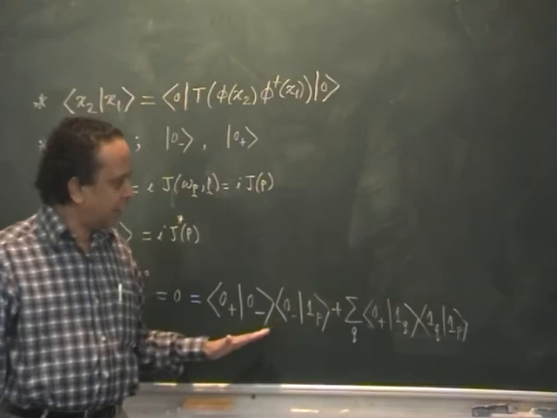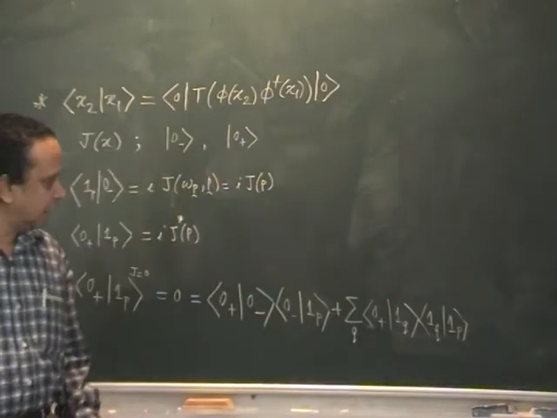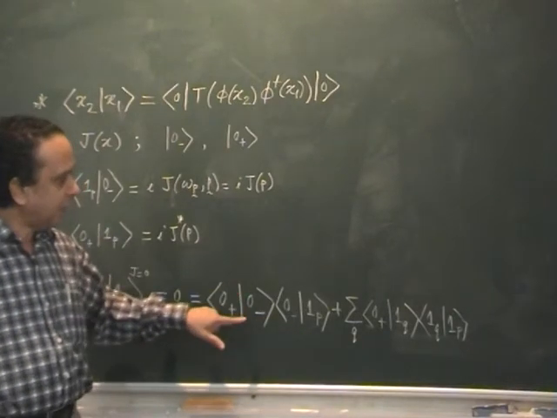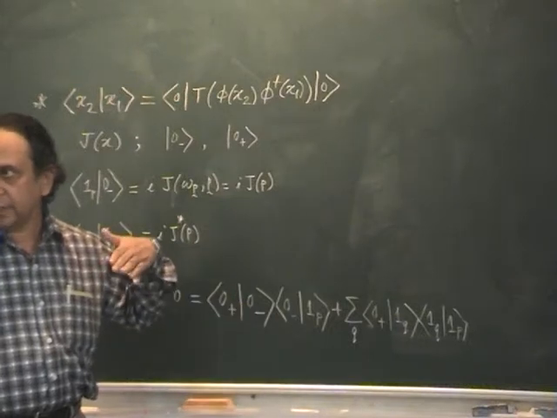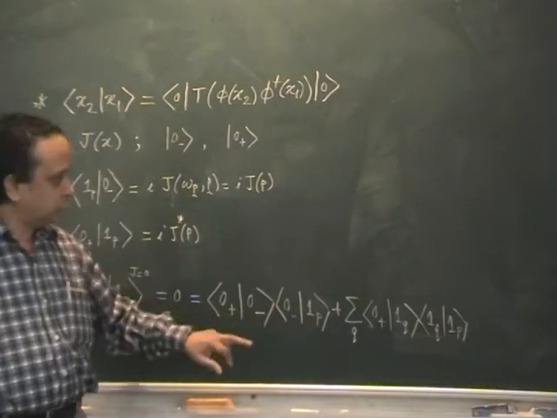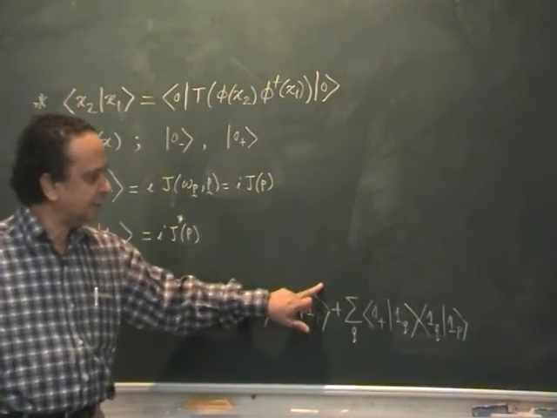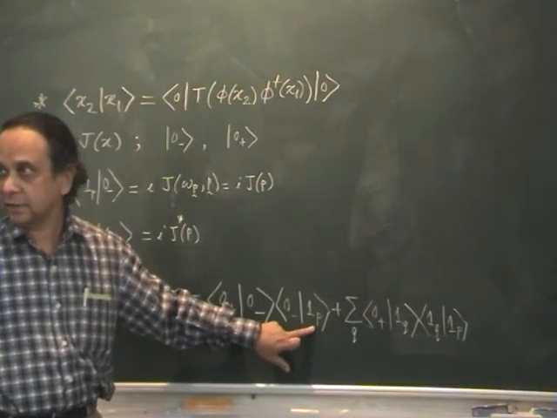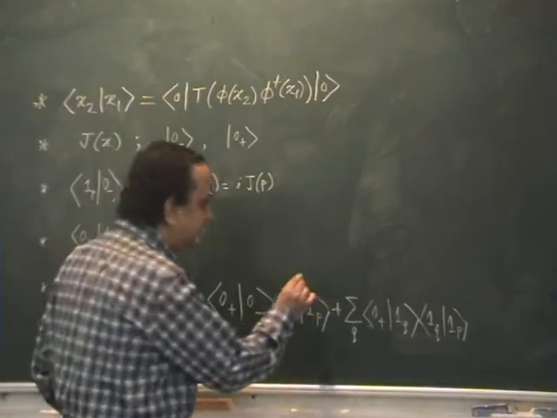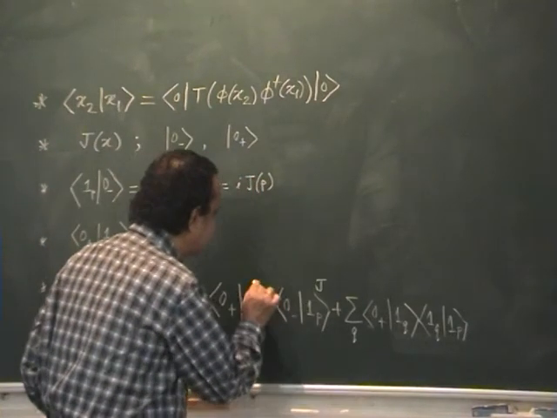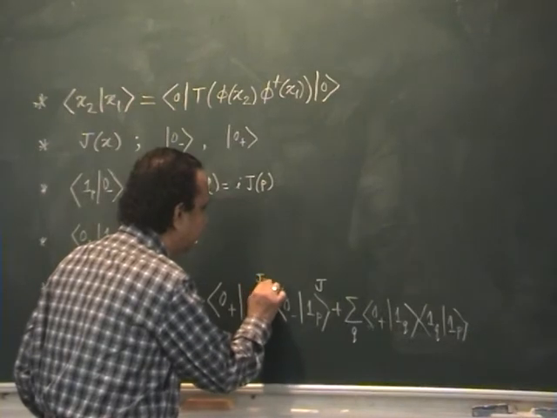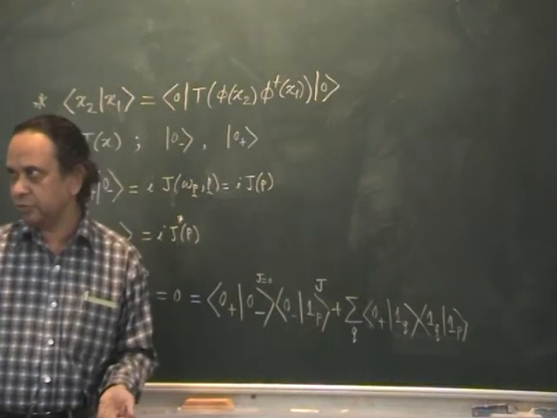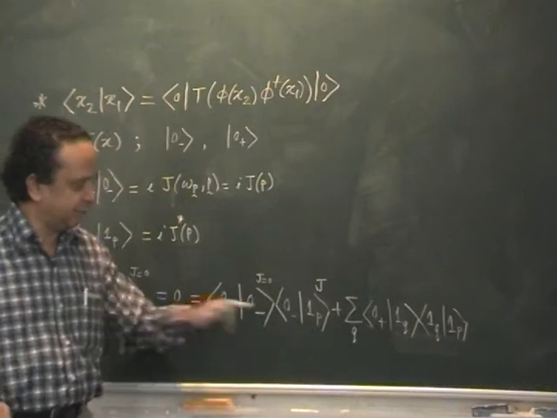So I have got this, and then I look at this object. Firstly, if you look at this quantity, I am looking at it in the presence of J, and we want to retain the lowest order. So I can have this at J equal to 0, but this at J equal to 0 is 0. Therefore, that does not contribute. So I can only have this in the presence of J and this in the presence of J equal to 0. Both in the presence of J is a higher order phenomenon which we are going to ignore. So the lowest order in J is what we are looking for. So this is the first thing.